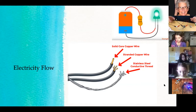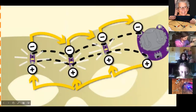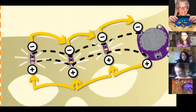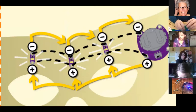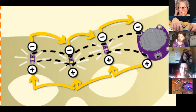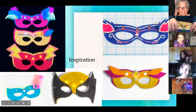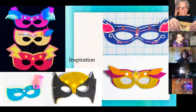So what we are going to do next is start to lay out our components onto our LED mask. And there's two ways you can do this. First off, you can see on my mask here, I actually have them under my felt and they're glowing through. But you can also do it if we can go back maybe to the example page and show there are some where the circuit is on the front out in the open. So you can do it either way. You can either have your circuits out on the front and sewn on the front of your mask, or you can have it be underneath and illuminating and glowing through.